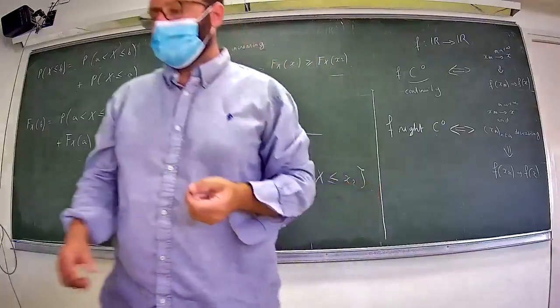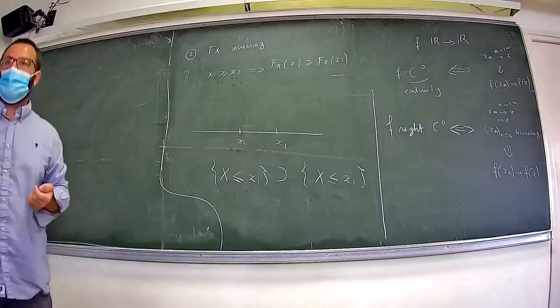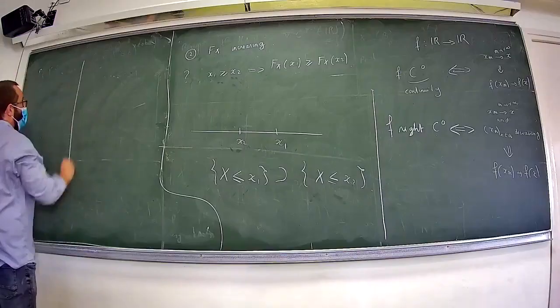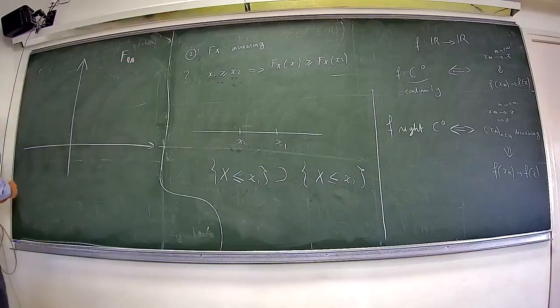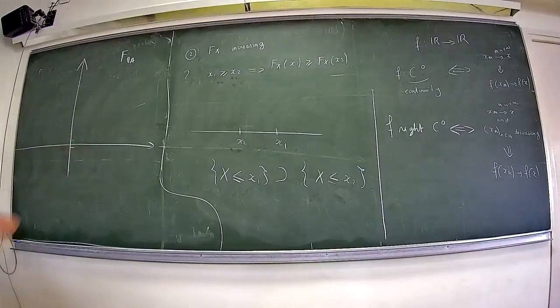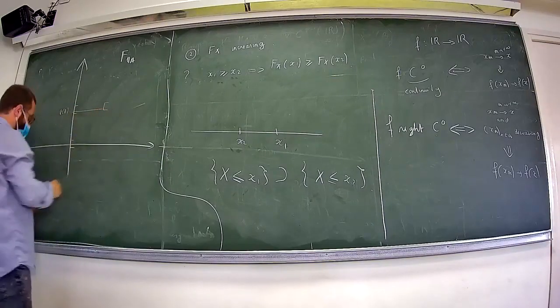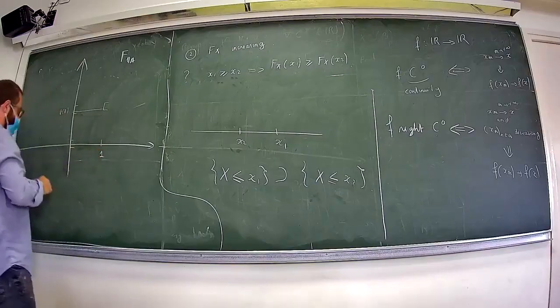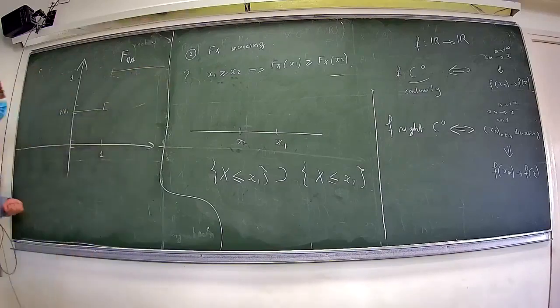But right continuity only requires the sequence to decrease toward x. And typically, if I come back to the case of my indicator function, previously seen together, you have the distribution function of the indicator function of A. We have seen together that you have something that takes the value 0 when I am strictly less than 0, then P of A if I am equal to 0 or strictly less than 1, and finally 1.